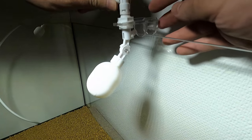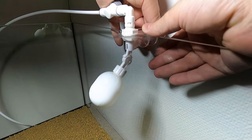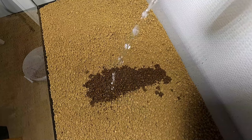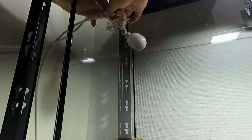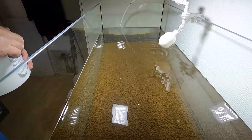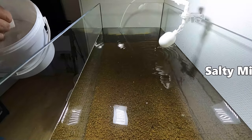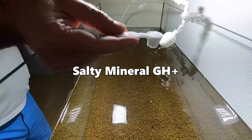Next, let's add the water. Next, guys, we are going to add our buffer because the water in this aquarium as it's filling up is pure reverse osmosis water, right? So I'm going to use Salty Mineral GH+. This is the salty buffer that you would use to remineralize your Caridina tanks, right?